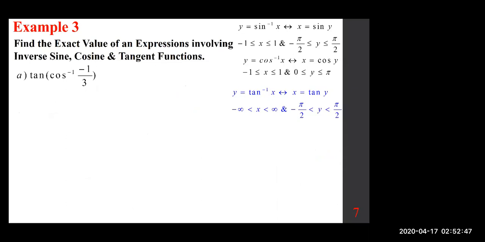Now, this is a question, I think, with the fact that we looked at a couple of examples, you should be able to come up with. The only thing that I'm going to put up for you: what is cosine inverse? We have no idea, so we'll call it theta. And so we are looking for tan theta. I'm giving everybody a minute, see if you can figure this out, class.